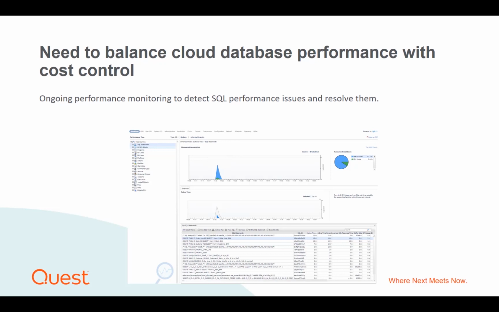And then the final point that I mentioned earlier around needing to balance performance with cost is this ongoing idea that we can monitor this instance in the cloud and see where we start getting performance issues, and work out what the best approach is.